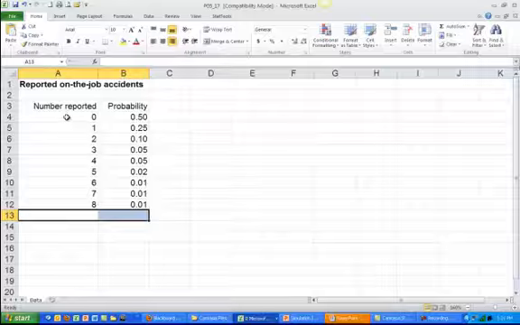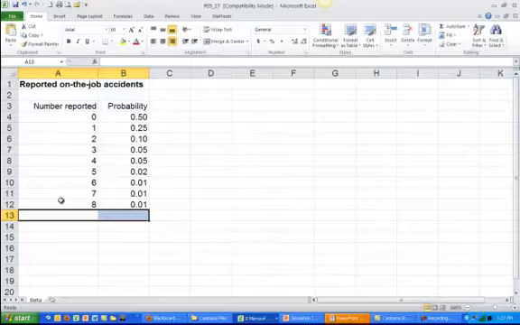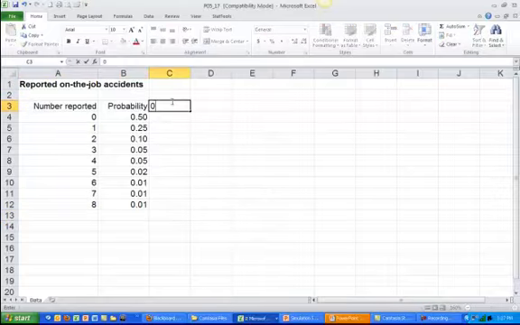So our possible values are here from 0 accidents per month all the way up to 8 accidents per month, and the associated probabilities. And what we've got to do now is to figure out, well, how can I create the equivalent of this number line? Well, I know that I need to ultimately generate these cumulative probabilities. And I'll start out always with a cumulative probability of 0.